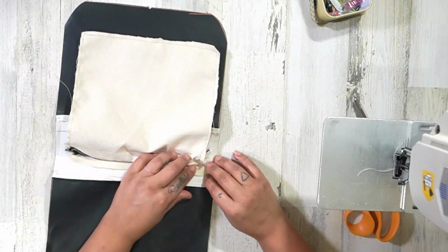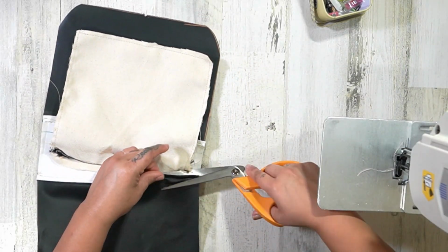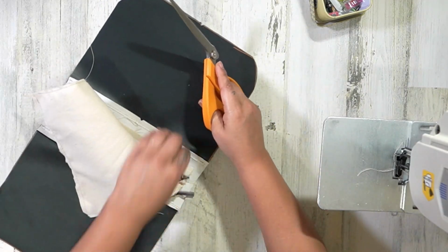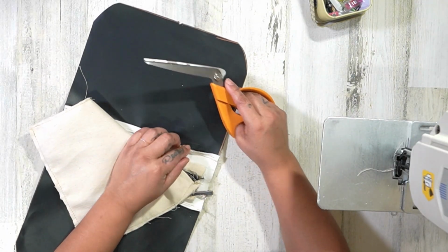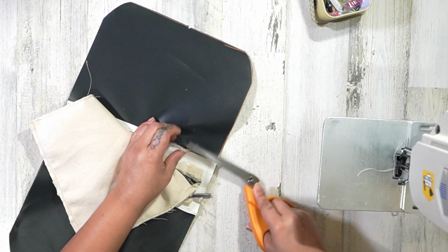Okay, once we have that done, she said we can trim the seam allowances on the corners. I guess just to help with bulkiness later. So the seam allowances that we just made, we can trim those down. The exterior part.